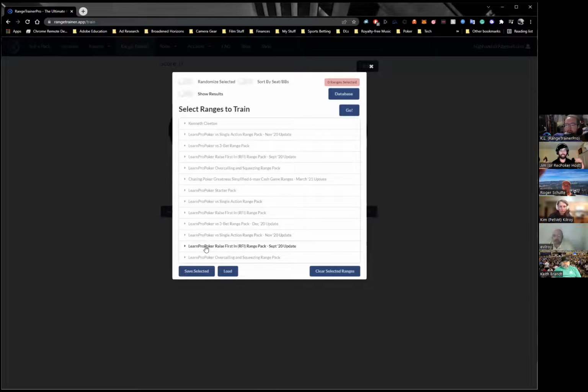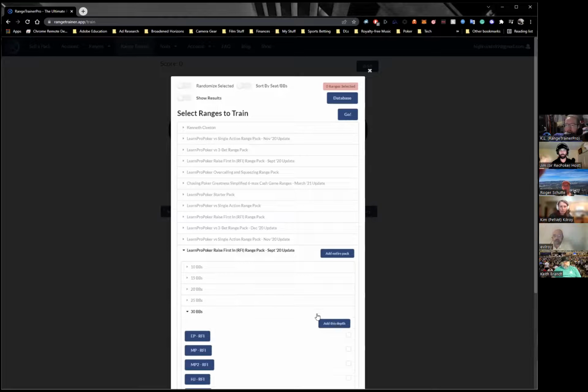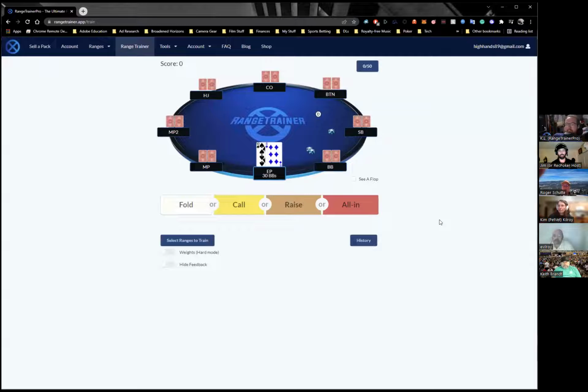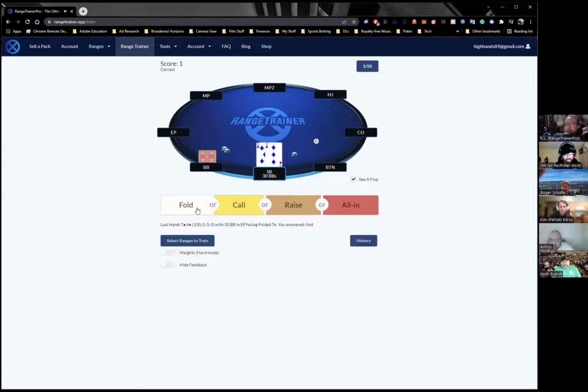The way that you guys allow it to be visualized and the way that we can get these reps through these situations, I think is phenomenal. I think that's probably where, mostly, when I want to use it, I'm just drilling and want to get those ranges down. And that's what I want to show you now. I showed you the prefab portion of the range trainer, but there's something new. There's something called see a flop. So what is see a flop? Well, let me get to a spot where we're actually going to see a flop, where we have it solved.